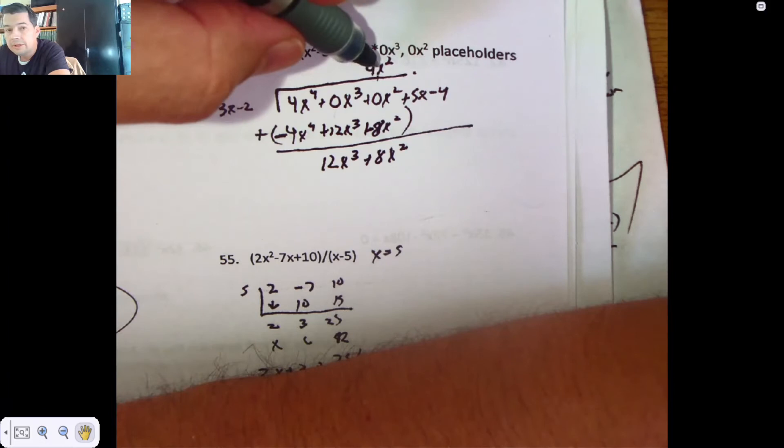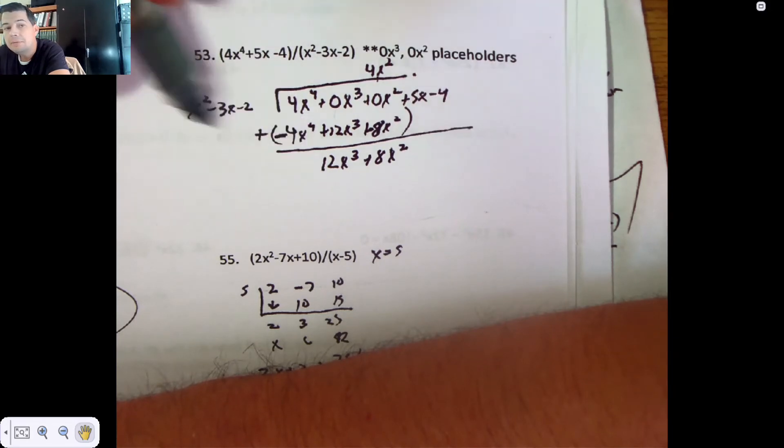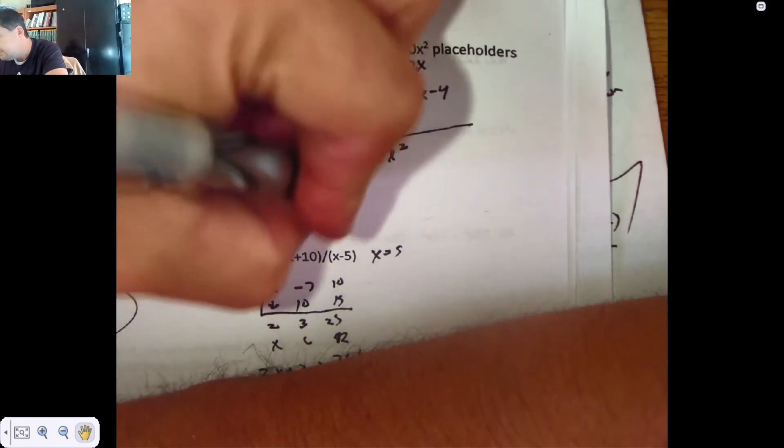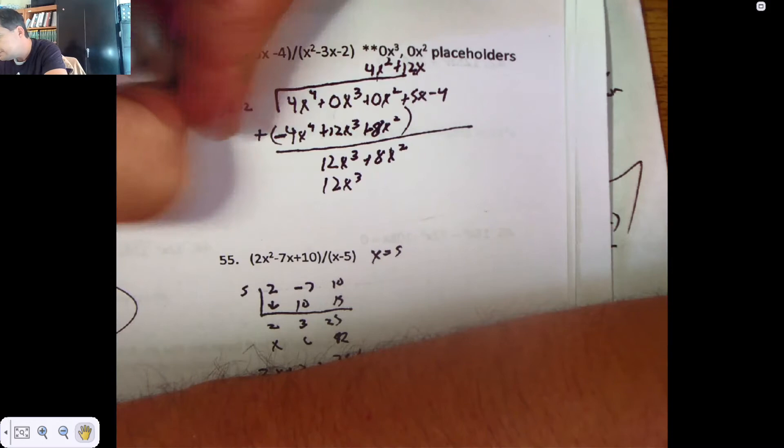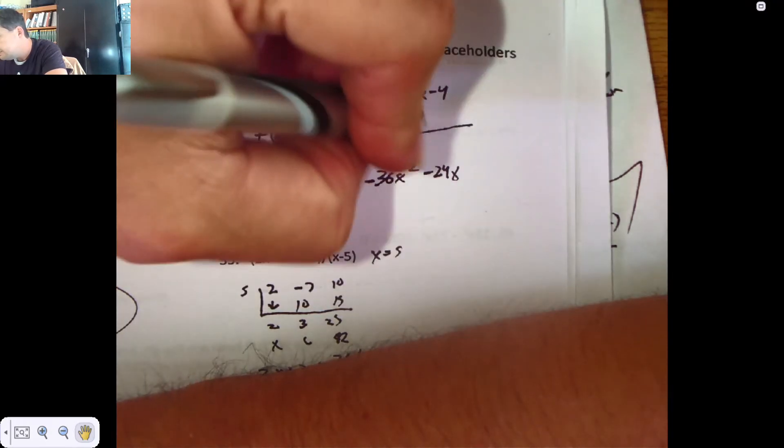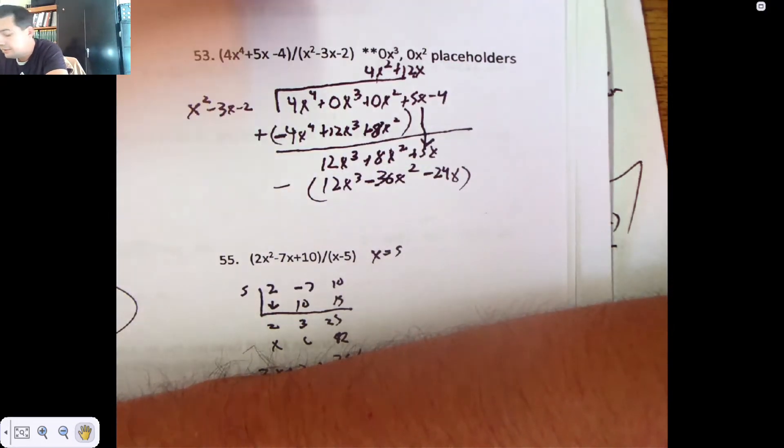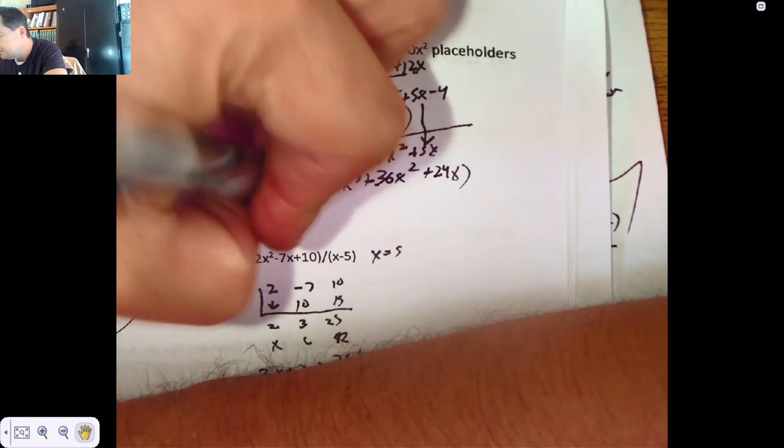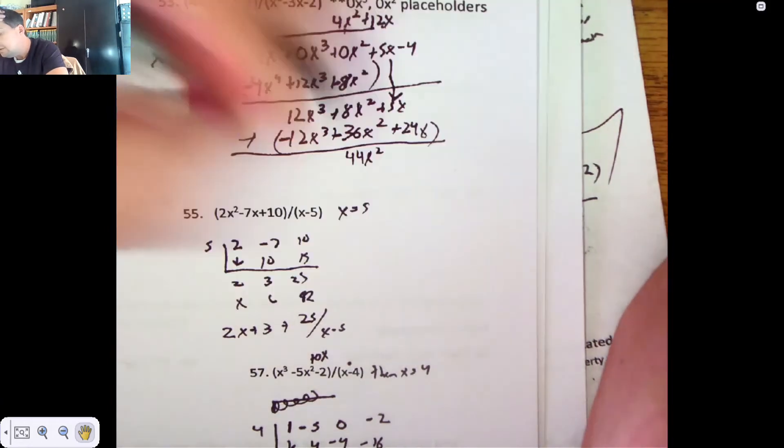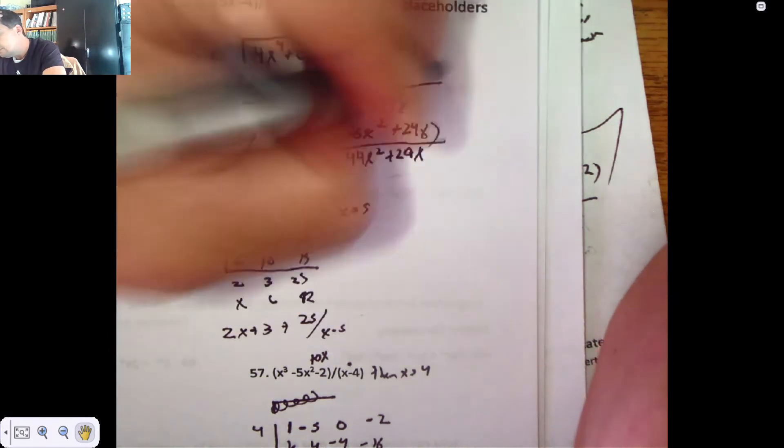Now I'm going to turn x squared into 12x cubed by multiplying by 12x. So, plus 12x, distribute 12x cubed minus 36x squared minus 24x. And I do need to bring down this 5x. I'm going to subtract the entire thing, so that changes signs, and then I can switch over to addition. So, I've got 8 plus 36, which is 44. And then I've got 5 plus 24, which is 29. And I'm going to bring down my minus 4.